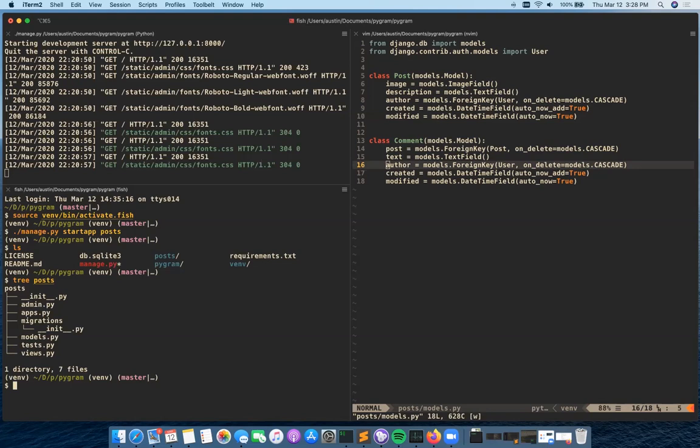Now, another thing that Django comes with that's really nice is a migration system. So basically, it'll automatically create our database for us and change it over time if we need to change it. So to do that, we are going to use our manage.py command to run migrations. Well, first we're going to make migrations. Oh, shoot. Sorry.